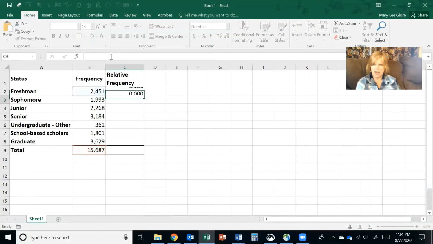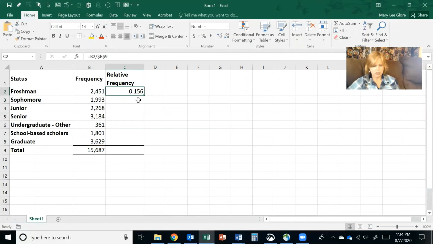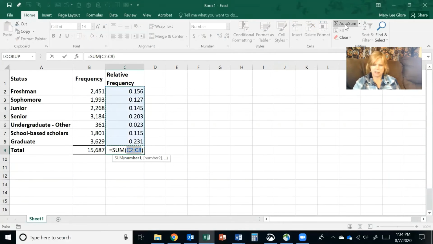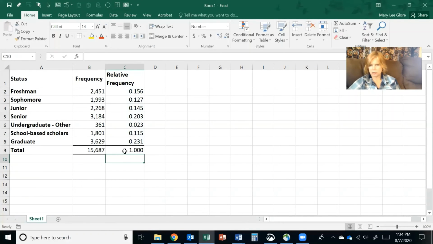All right, so when I do that, now if I copy this down, I'm going to hit Control C for copy, Control V for paste. Now it says, okay, now I'm dividing this guy divided by B9. And if I want to copy all the way down, I can grab this corner here and drag to here. And if I want the total, there's this thing over here called auto sum. I just click on it and hit enter and it totals it. So it sums to 1, which it should. The proportions will all add to 1.